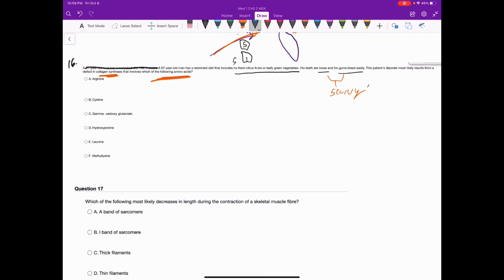But how can we figure out this is what the problem was? So, collagen synthesis, we have to remember that there's a couple steps, 7 technically. So what's going to happen first? You're going to form a pro-alpha chain, right? So formation of pro-alpha chains. And this is going to be in the cell or in the nucleus. And then it goes into the rough endoplasmic reticulum. Step 2, it gets hydroxylation. Glycosylation is step 3, right?